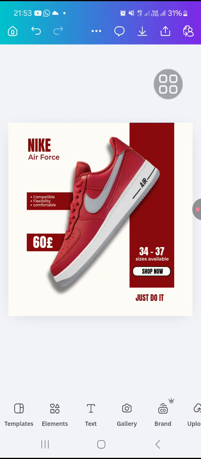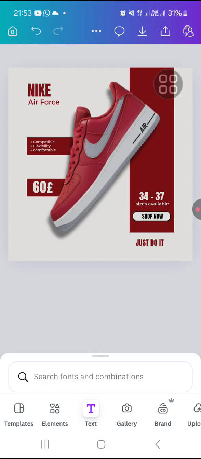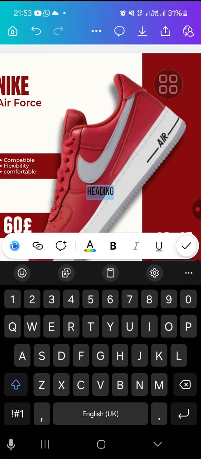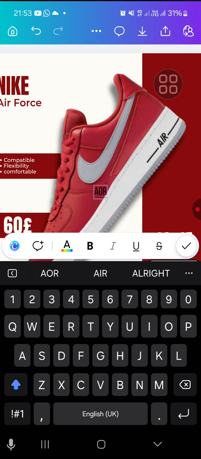And we're almost done. The other part of this shape, in this main red shape, let's add the kind of air force there. Air force.